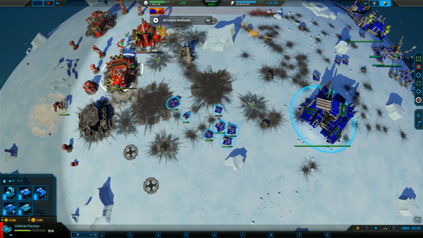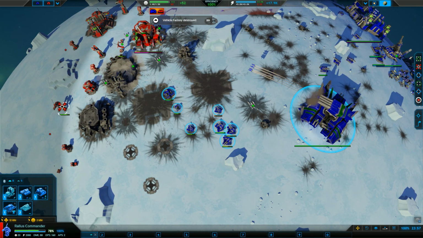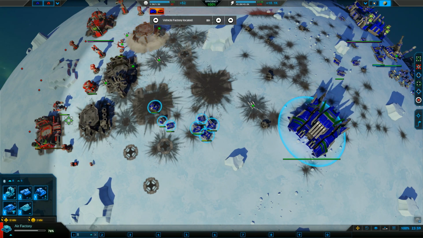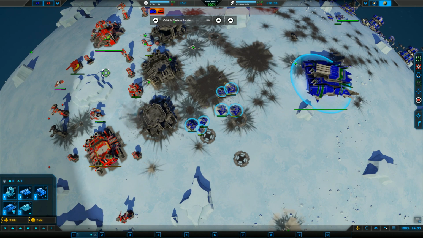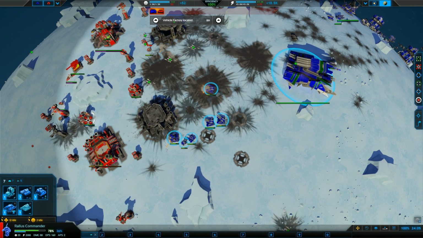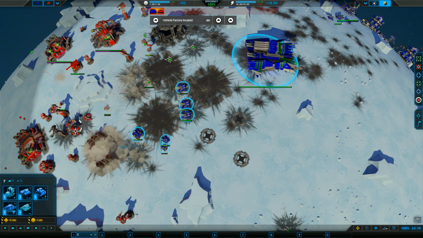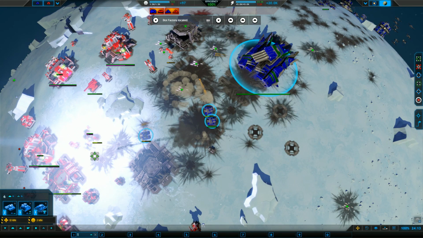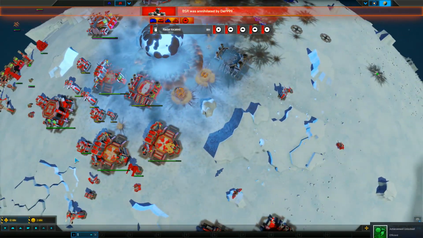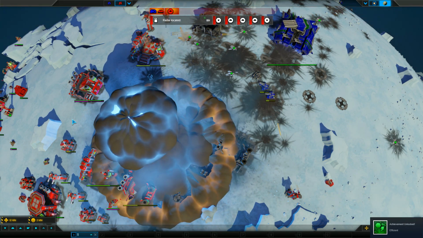Initiating attack by enemy commander. Oh, where's the enemy commander? There you are. Might as well just take him out. He's running. He's running. Look at that, run fast enough. Oh yeah, they did build a base all the way back here. We got him. We win. Enemy commander destroyed. System is now under control.